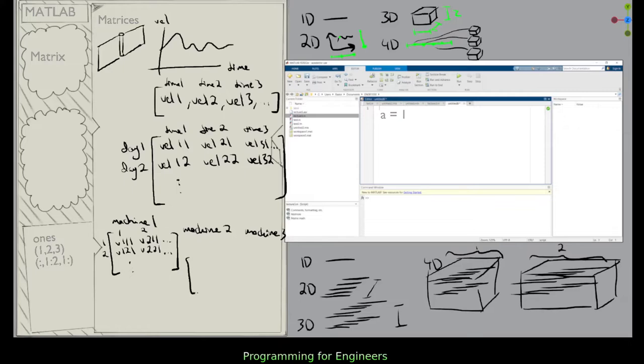And then for your two-dimensional matrix fitting into the second in the third dimension for this, you would have the same thing, except right here, you'd have V112 and V212 and V122 and V222 and so on. And then you could do this with machine 3. You do it with more rows, more columns, fitting in extra times and days.